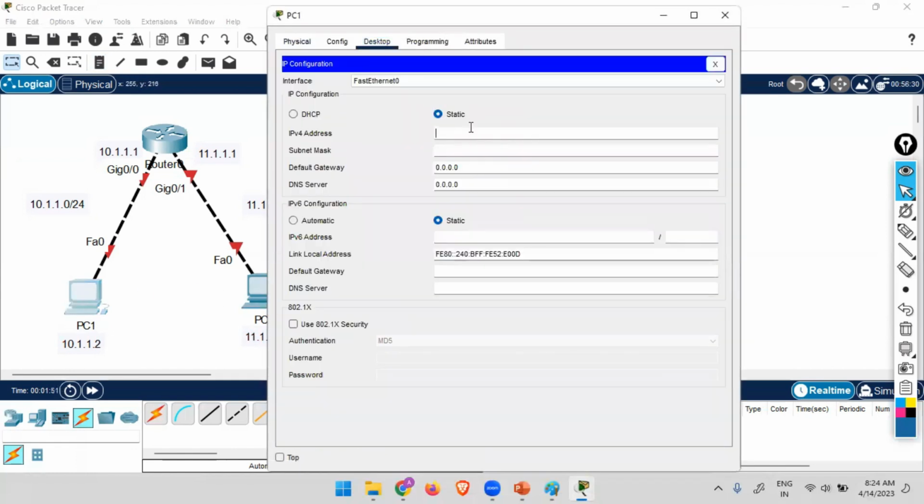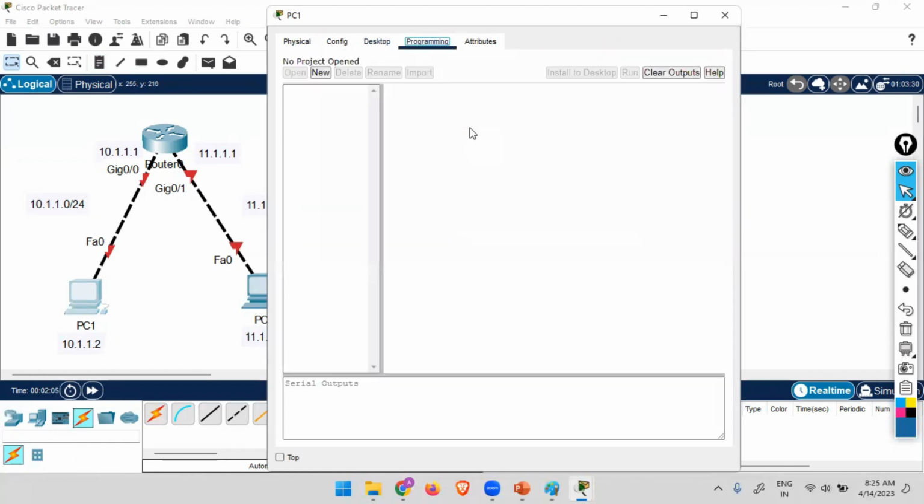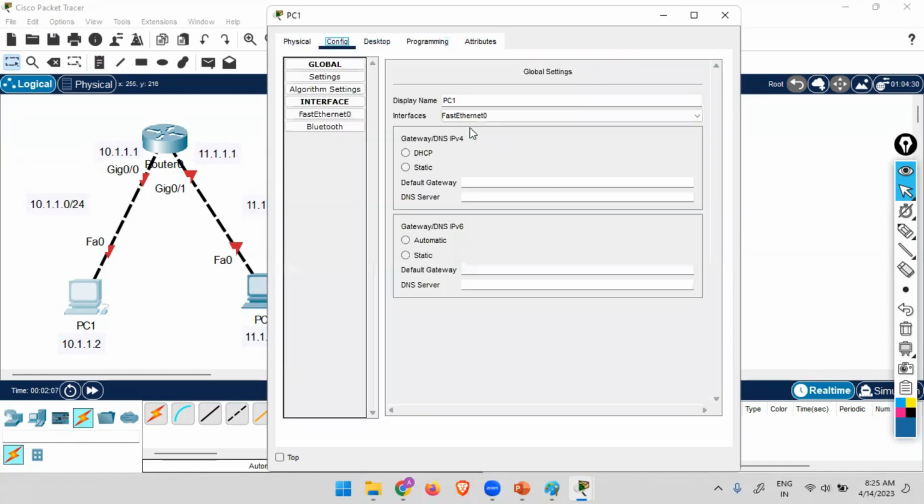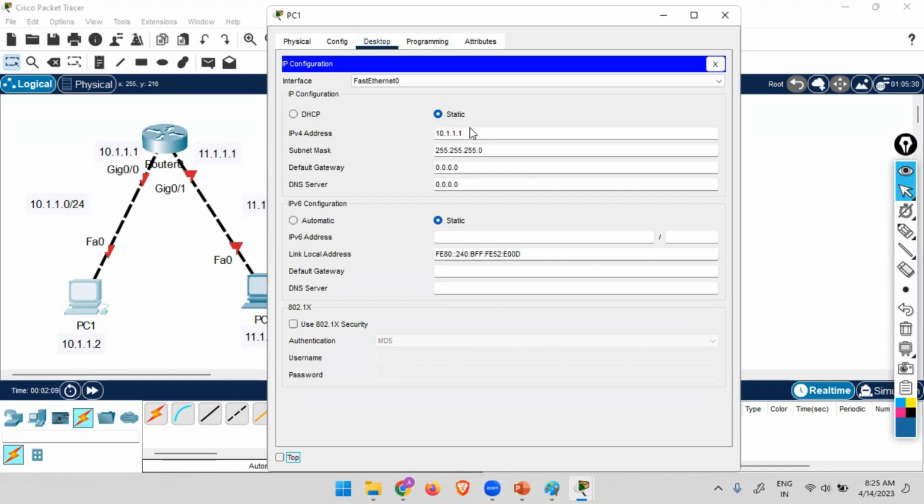Desktop IP configuration: 10.1.1.1, 255.255.255.0. The default gateway will be 10.1.1.2.